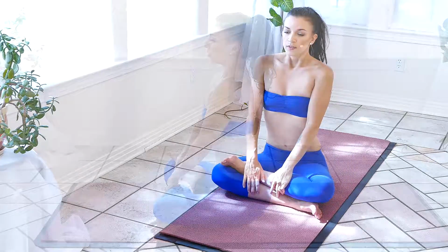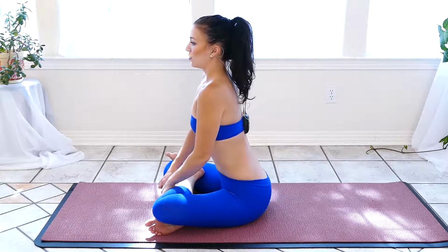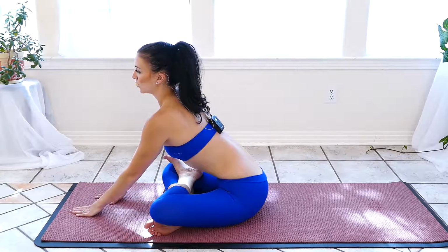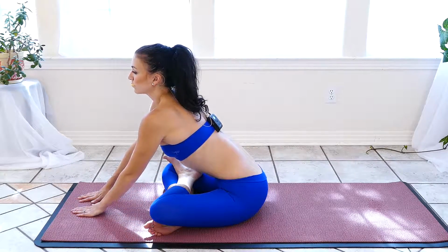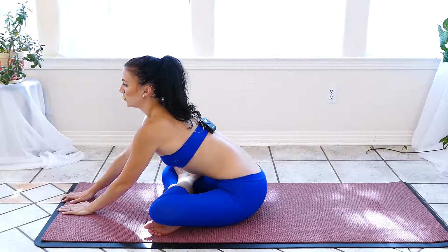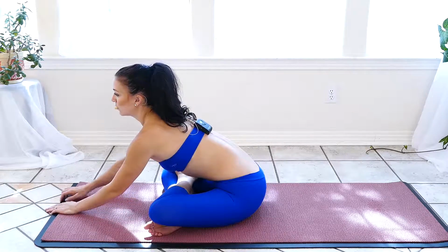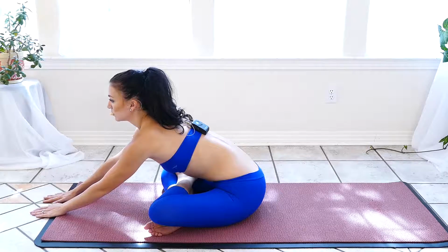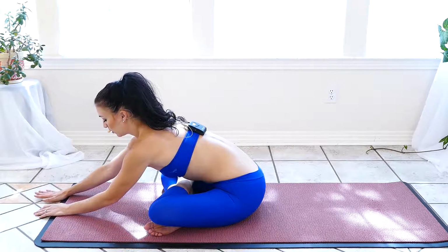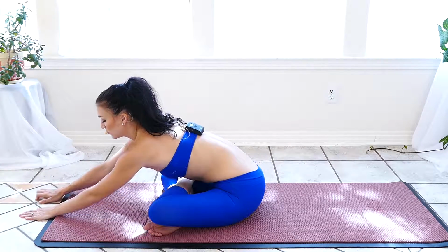Inhale, lengthening through the spine. And exhale, lean forward. And just use your palms to slowly walk forward. And with each exhale, you can move a little bit towards the front of your mat. Shoulders are away from the ears. And gently look down at your mat. You should feel a really good stretch on the left glute now.